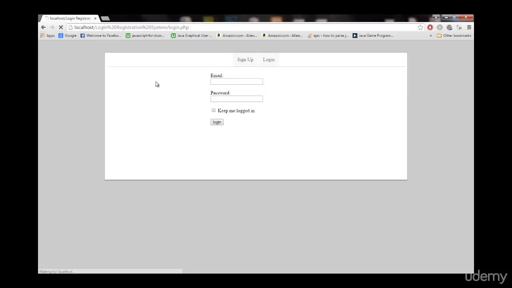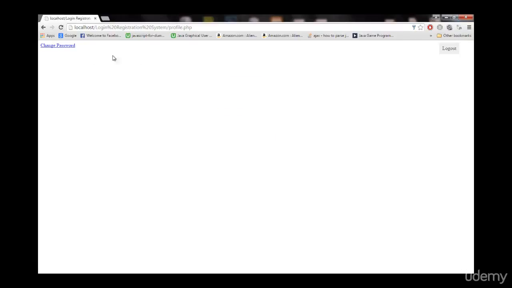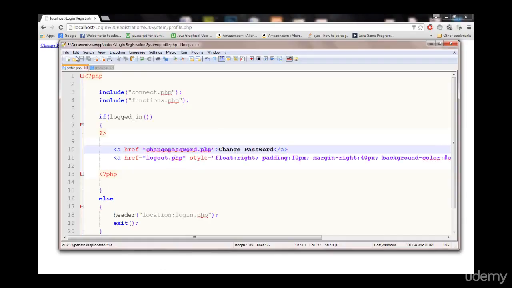So let's refresh it. Login. Yeah, change password. Okay, so when user will click here, we will go to a page change password that is not created yet. So let's create this page.